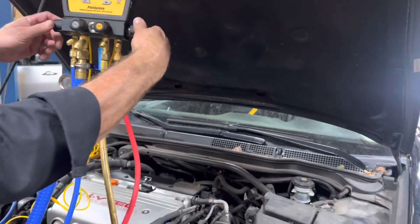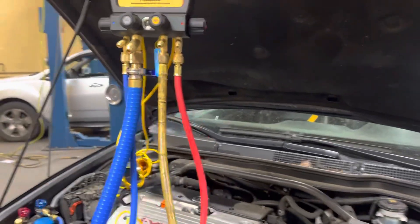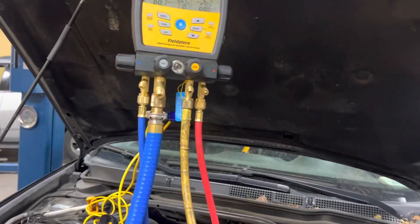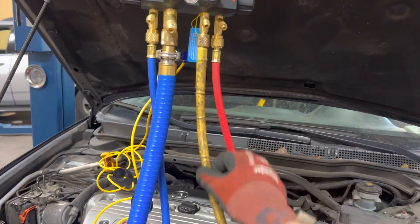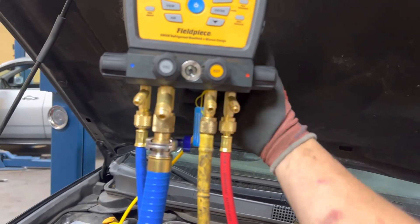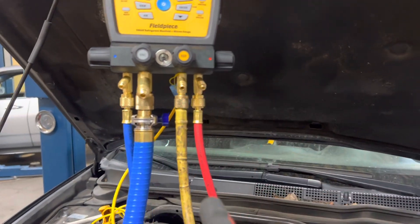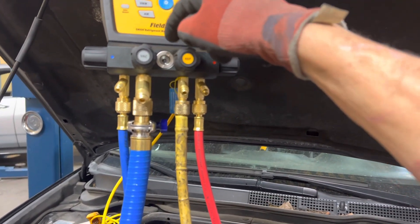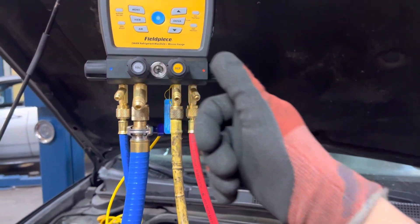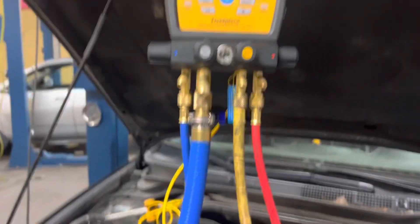Close your high side and start up the vehicle. I've always wanted five or six ports on a gauge — one for nitrogen, one for refrigerant, and an extra port. I want a bigger sight glass, a big sight glass on the back so light comes through and you can see your refrigerant clearly — twice as big with an LED backlit light. You hear me, FieldPiece? I want an LED backlit large diameter sight glass. Love FieldPiece. He's just learning how to use the FieldPiece software on his phone — this is day number one.